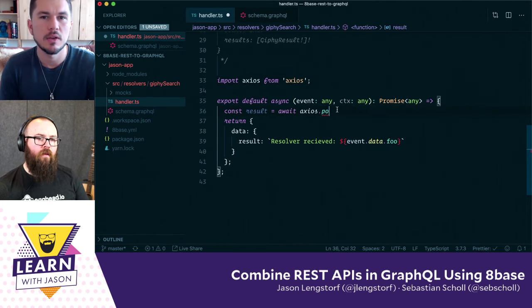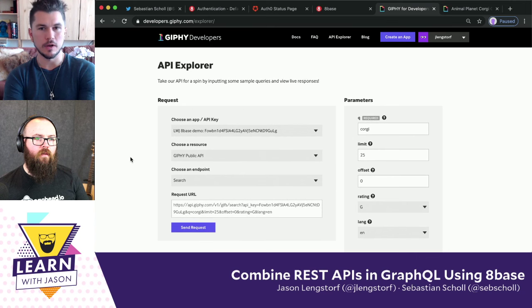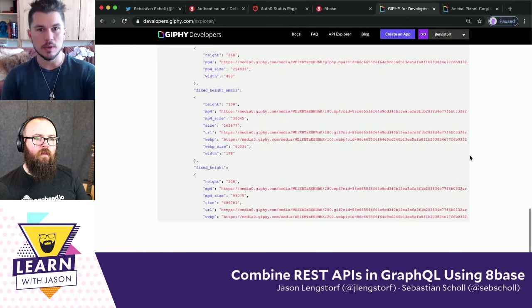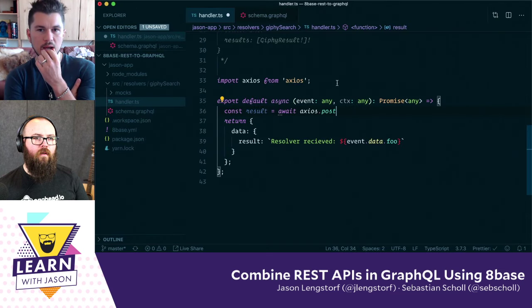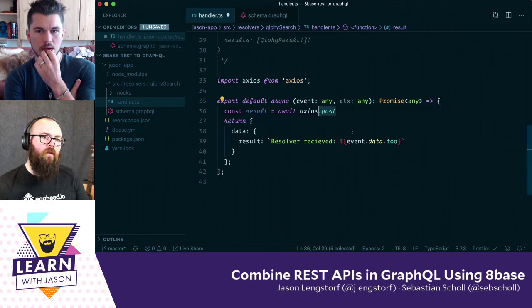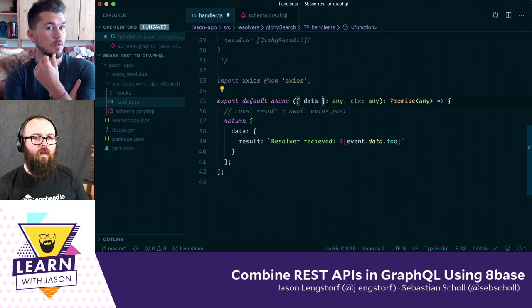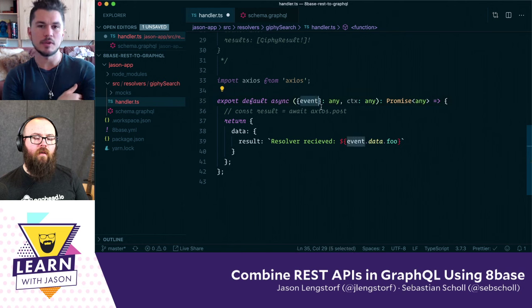Okay. So then we have those arguments that are getting passed to our function, right? When you run the GraphQL operation and you give it the arguments, we want to pull those out to be able to use them. If we go to the, you see how there's the event argument? Yes. Cool. So we can unpack from the event argument data, which has all those fields that we passed it essentially. Well, when are we passing this in? Yeah, so I would actually just leave it called event. It's up to you. It could work either way.